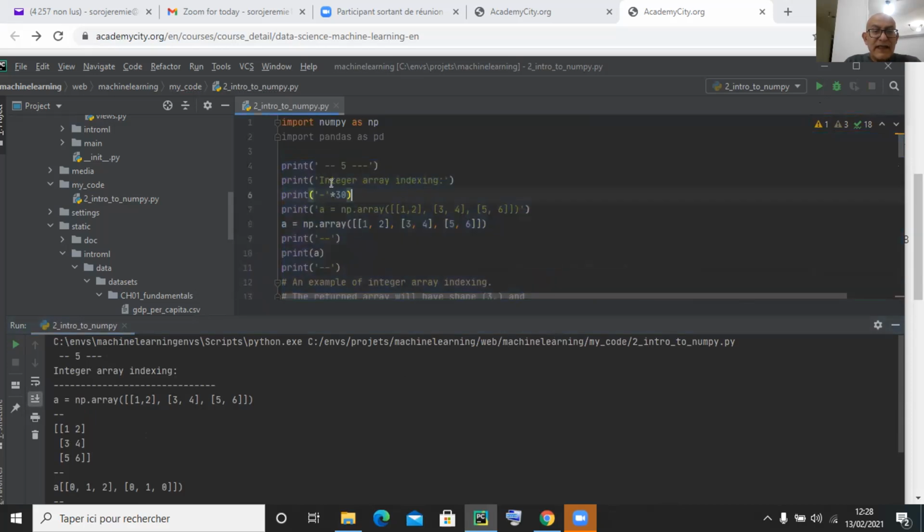Okay. This is really integer array indexing. By the way, what does it mean when I'm printing a? I define an array and I print the array. Okay, good. It is a 3 by 2 array. This is just a title so I can see what I'm printing. Okay, but I define A to be 3 rows and 2 columns. Each one of those is a row. I printed it. Okay, good.